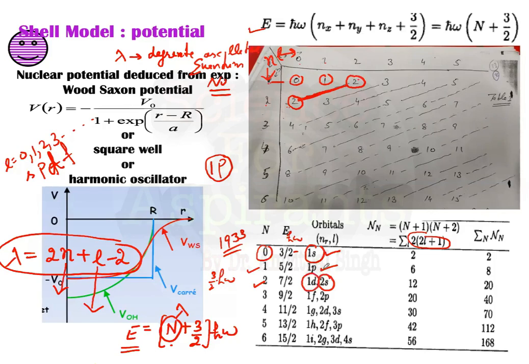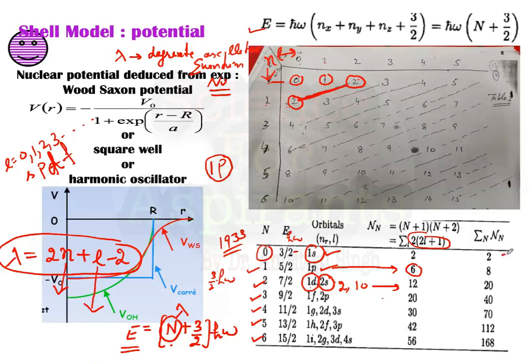The nucleons will be present in these energy states, and the maximum number that can occupy each state is fixed. For example, in an s state there can be only 2 nucleons, and in a d state there can be 10 nucleons, so the total in this state is 12. In the p orbital, the number of nucleons that can be occupied is 6. Similarly, for higher energy states, you can find out the number of nucleons.